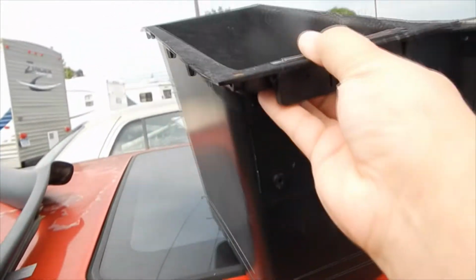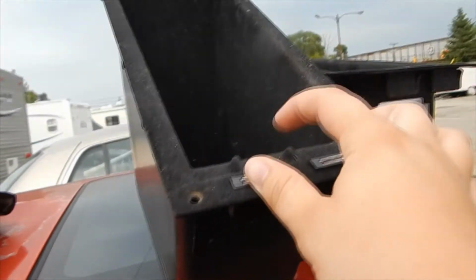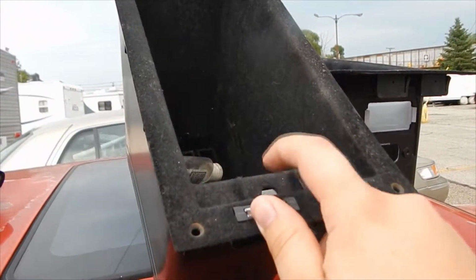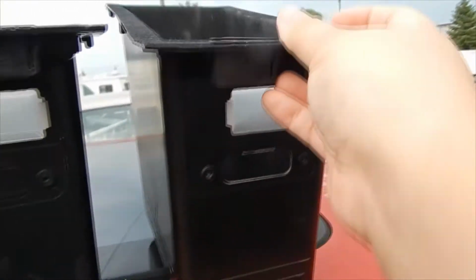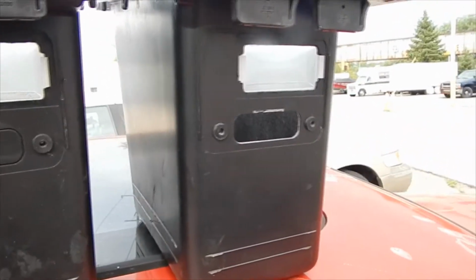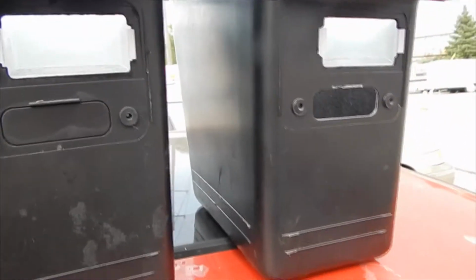This is out of a '92, I believe, because it's got the centerpiece here where the button would go to shut off the inside light. And I got a '90 here. It has the button on the left side technically when you put it in there. But anyways, it's like this hole here. I have no clue what this is for. I'm not sure if it was for the phone option, because I know the phone would have a pivot or something like that. So I'm not sure if the car that came out of this was a phone car. That's why it's all missing. But that's about the only thing I can think of.